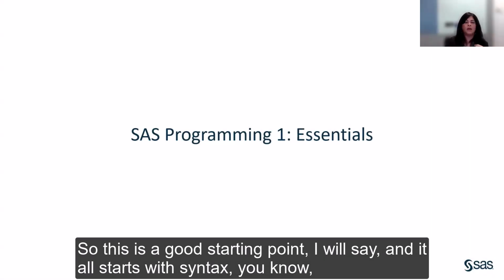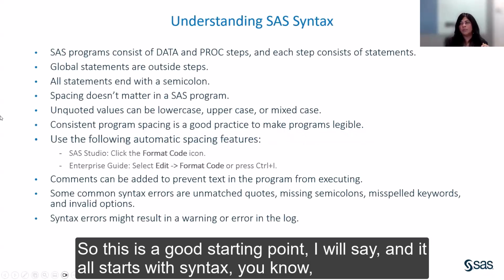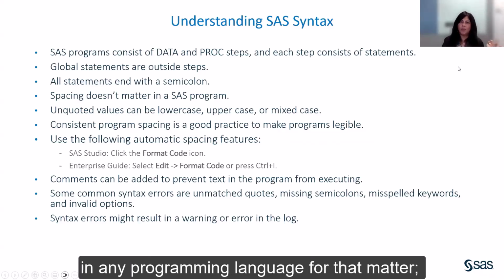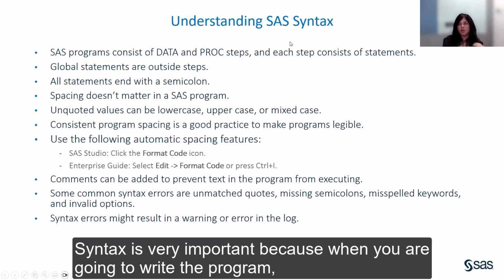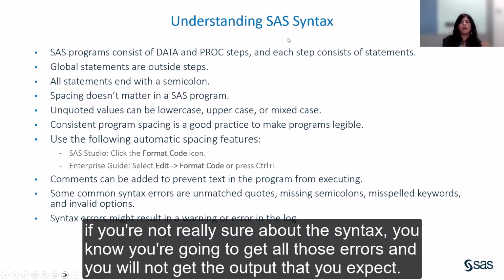So this is a good starting point, I will say. And it all starts with syntax. Programming means syntax, any programming language for that matter. Just like that, SAS programming also comes with its own grammar. Syntax is very important because when you're going to write the program, if you're not really sure about the syntax, you're going to get all those errors and you will not get the output that you expect.